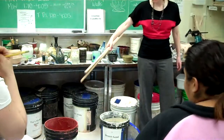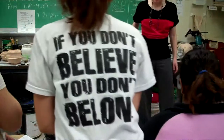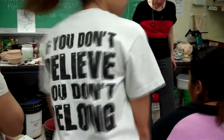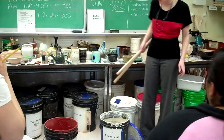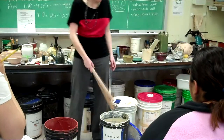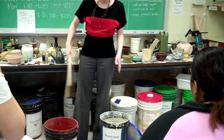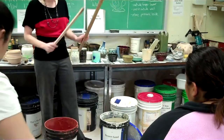Notice how different Mark's Tomoku looks. What does it look like? It's settled, yeah. So it's got that water sitting at the top. The Desert Sand has a very fine layer of water sitting at the top, and these settle very quickly. So if you haven't mixed them in a day, or if you haven't mixed them in an hour or two, they are going to settle some. So every time you come to start glazing with these, you need to mix them up.